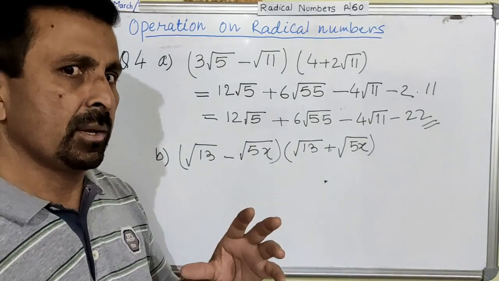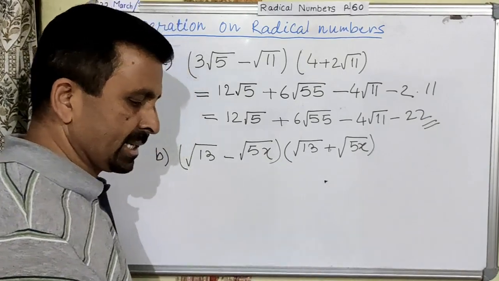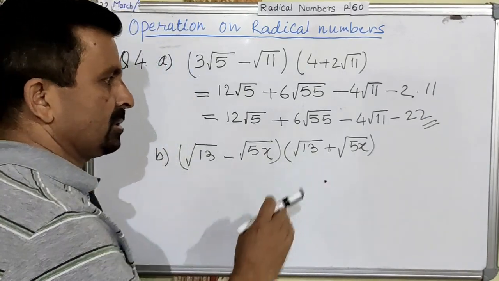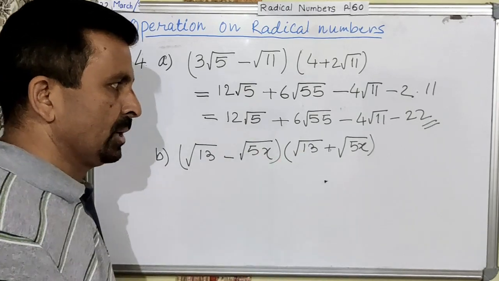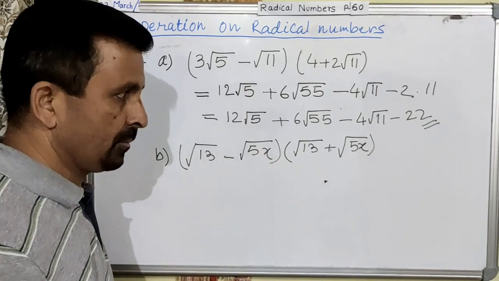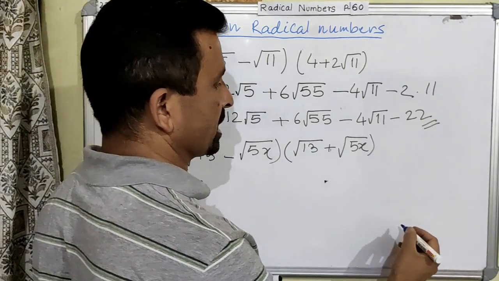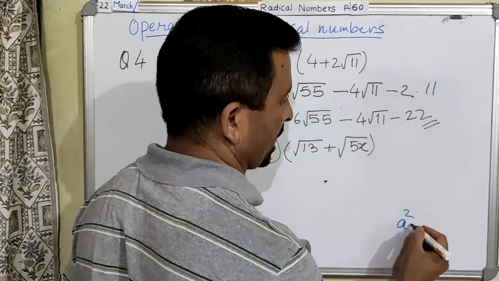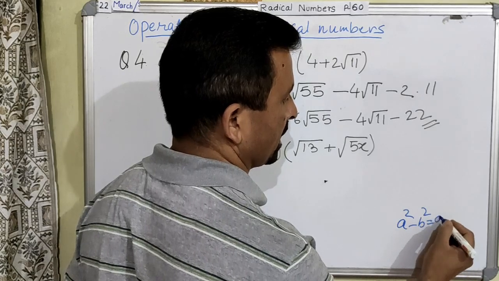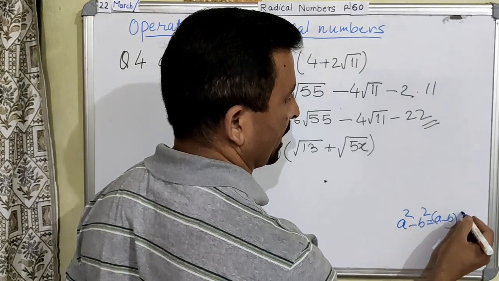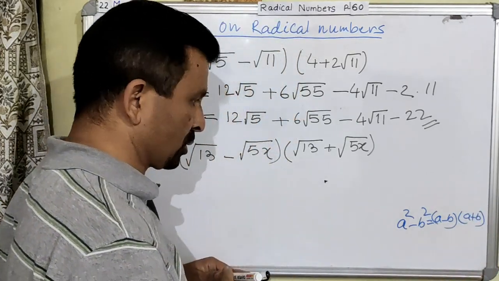But those students who are smart, when they will see this question, they will understand that it is not necessary for this question to use the multiplication method. We can go for the formula. If we remember this formula, we will do this within no time. And the formula is the difference of a square. A square minus b square. Right. The factor of this a square minus b square is a minus b into a plus b. This is the factor of your difference of a square.